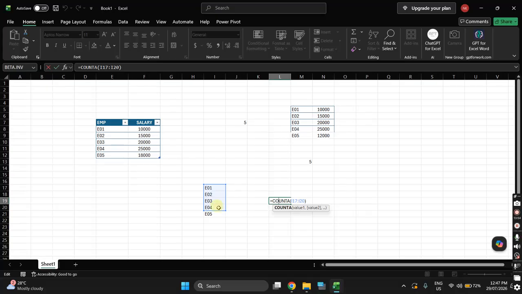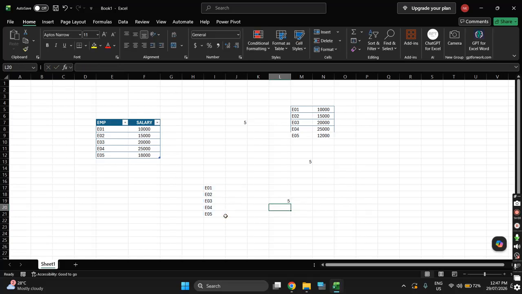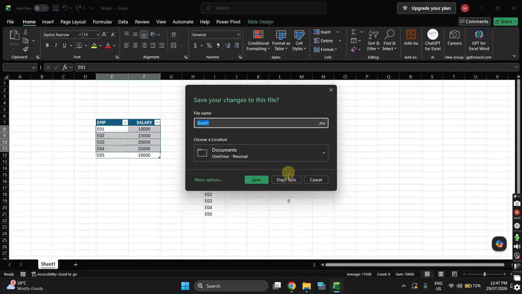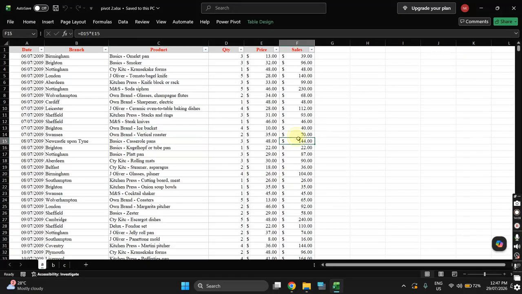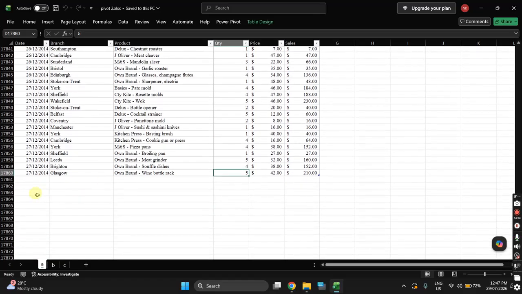Understand my point? In this case, I have to update the range manually. But if I convert the data to the table format, the range will be updated automatically. So it is always very good advice to convert the data to the table format if you have growing data.